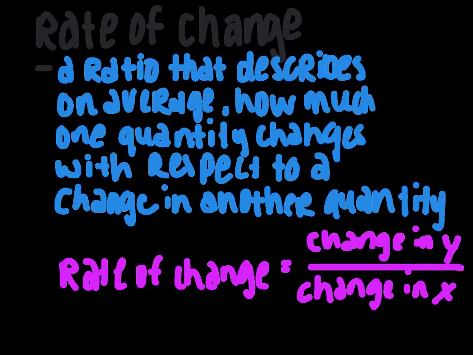So the rate of change is a ratio that describes on average how much one quantity changes with respect to a change in another quantity. See, I wasn't that lazy today and I actually wrote it out for you guys, so be thankful. So the equation we're going to be using today is rate of change equals change in y over change in x.